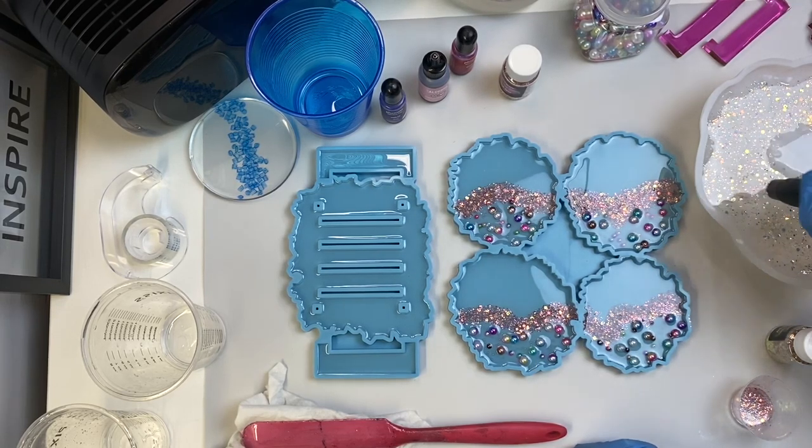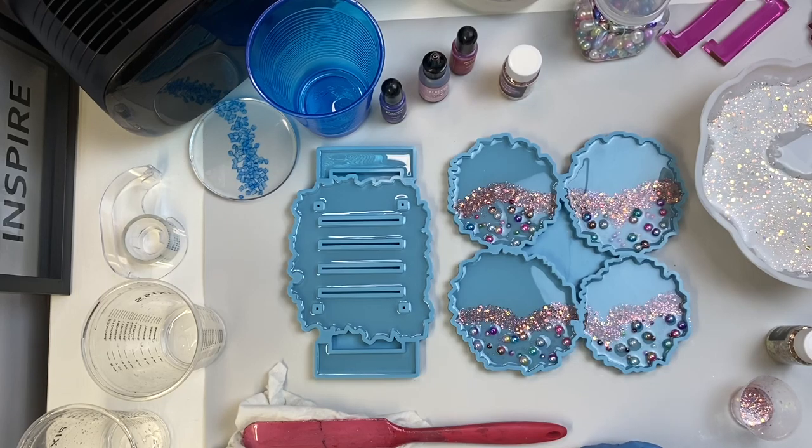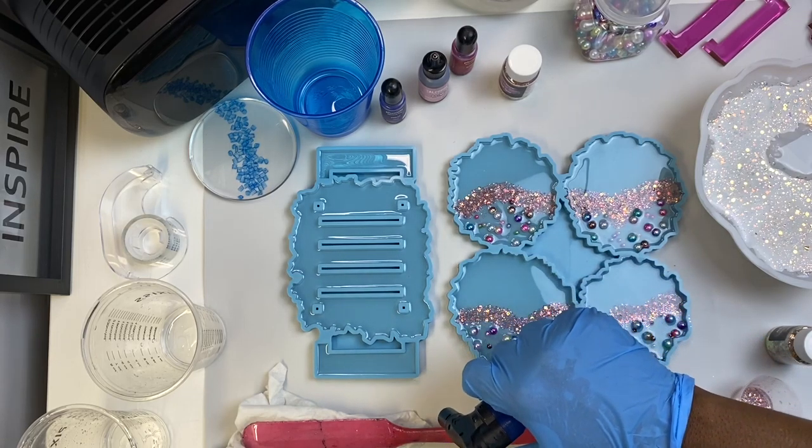I gotta do this, although there was not a single bubble in sight. But I stirred around in here quite a bit. And I still don't see any bubbles over here.